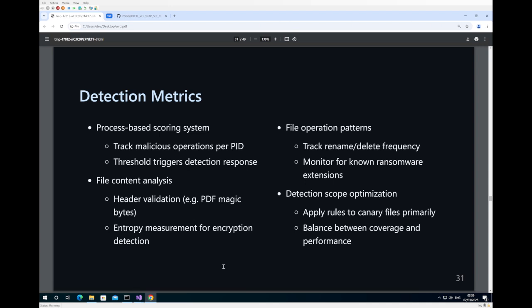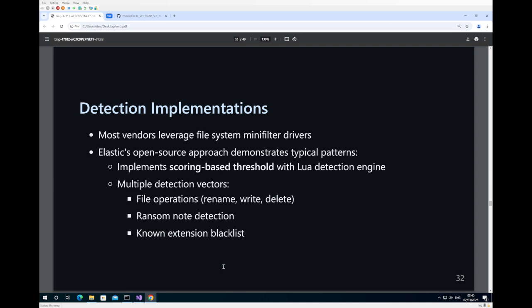And when it comes to actually applying this detection engine, it's important to ensure that it's optimized, because as we'll see later on, there are a lot of different rules, and applying this to the entire operating system can become quite costly in terms of performance. What you'll see some products do is apply the coverage primarily to the Canary files, and the main thing here is to ensure the Canary files are placed strategically such that you don't miss ransomware operations due to insufficient Canary placement.